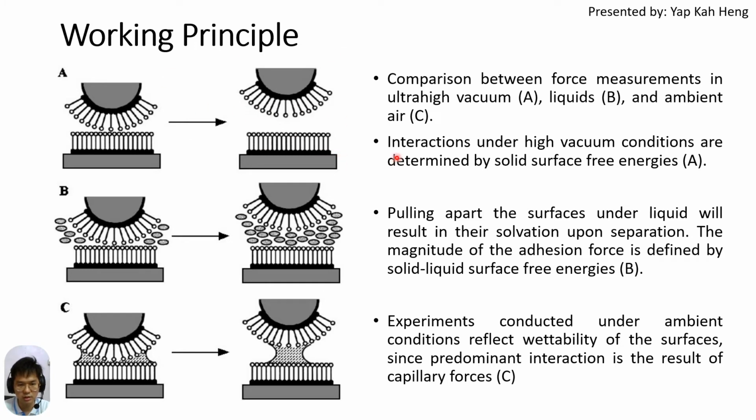In figure A, the interaction under the high vacuum condition is determined by the solid surface free energy. In ultra high vacuum, we don't have other particles, so we only have the tip and the sample. So the interaction is predominantly determined by the solid surface free energy, only the surface and the tip.